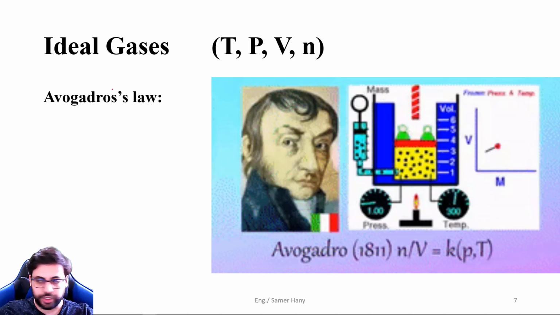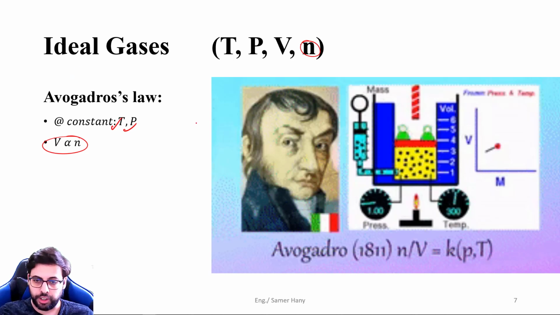And then the last relation we'll talk about today is Avogadro's relation, and he studied the relation between the volume and the number of moles or the amount inside that container, so fixing the temperature and pressure, and we found that the volume is directly proportional to the amount of molecules or moles inside the cylinder here, and this is done by injecting some molecules by this piston, or getting out some of the molecules in here. Okay, so the volume is directly proportional to the number of moles, and this constant is a function of temperature and pressure. All right.